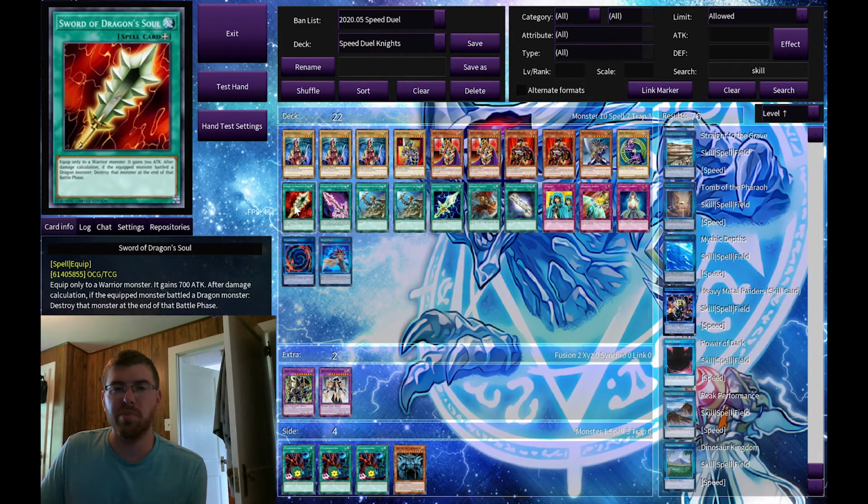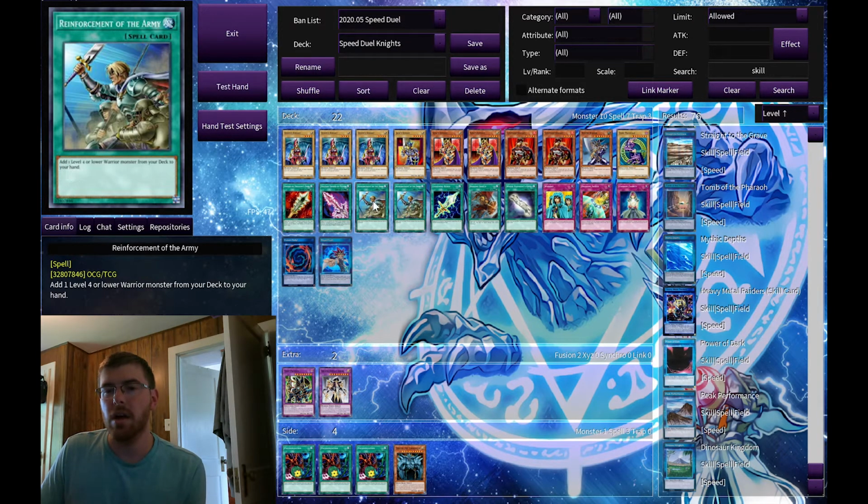Then we have a couple equip spells here. We have the Sword of Poison again, and we also have a Sword of Dragon Soul, which only works for warriors, and they gain 700 attack. And again, special stuff with dragons that's not super critical, but if you're facing dragons, it helps a little bit too. We play 2 Rhoda because it's not limited in speed duel format, and we're playing all warriors.